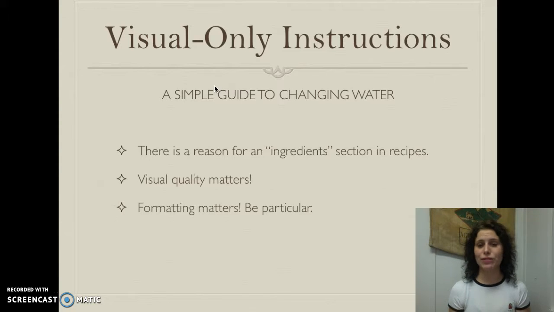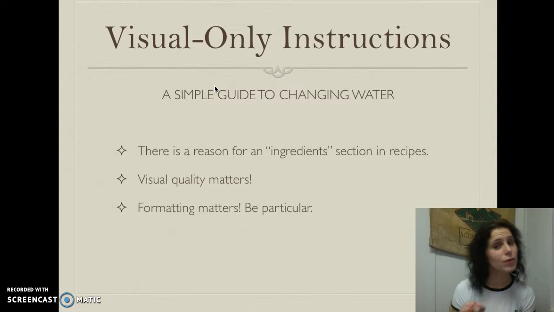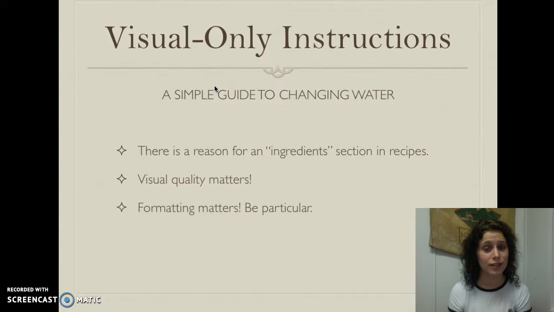Another problem I had was visual quality. I didn't take very good pictures. I don't have a very good camera, so it wasn't entirely my fault. But in the field, that's not really an excuse. It's really important to know that your text as well as your pictures have to be clear and concise.